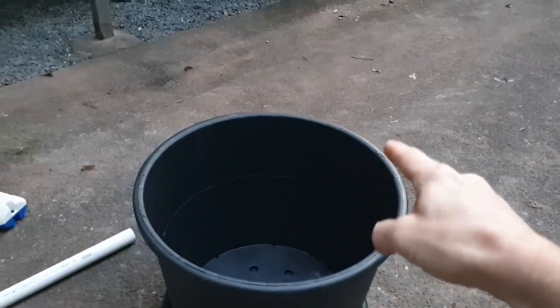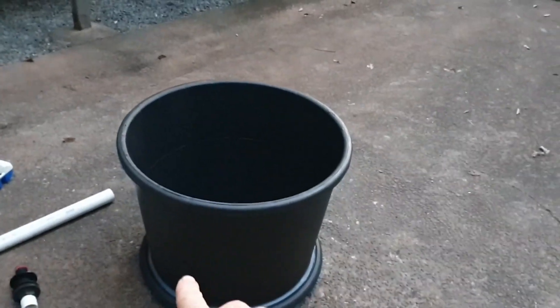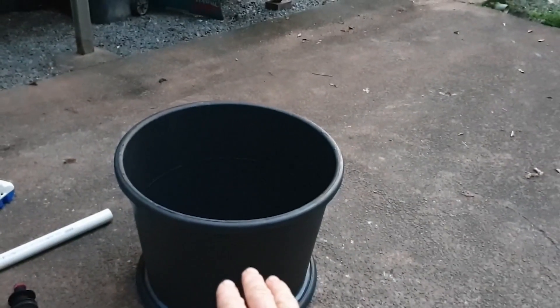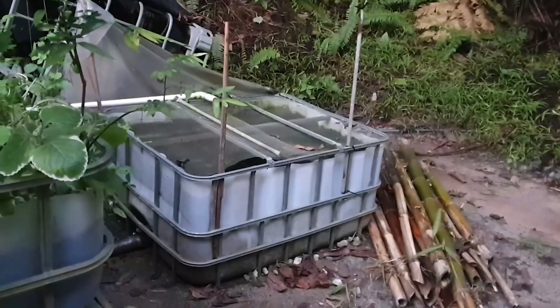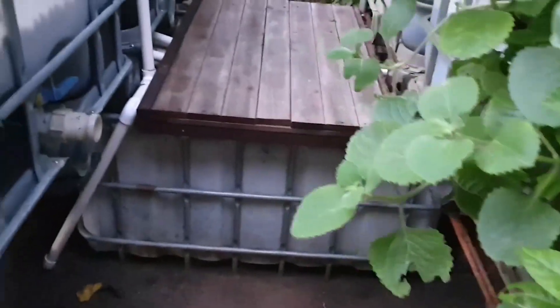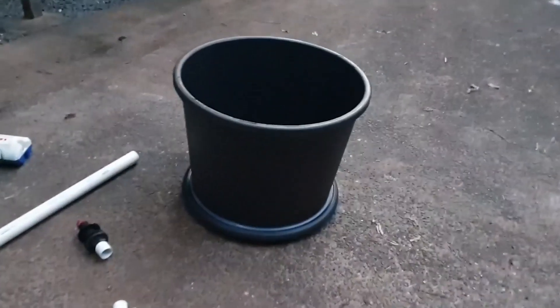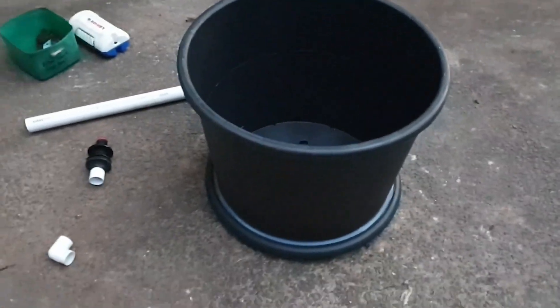Water from my fish tank is going to be pumped up into a pipe that comes in over the edge, fills up the bottom to a certain level, and then flows out a pipe on the side, keeping that level always the same — and the water wicks up through to the plant. That water will then flow back out into my rear fish tank, which flows down through a pipe into the middle fish tank, and then down through pipes into my lower fish tank. So it's an aquaponic continuous flow wicking pot.